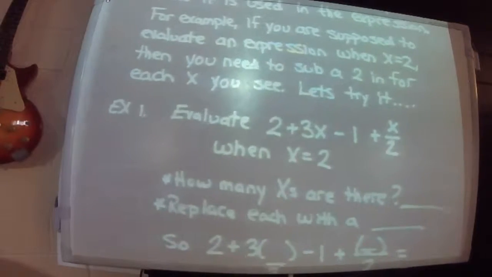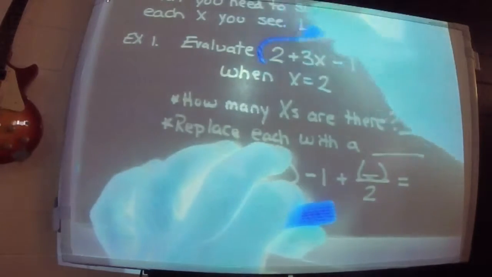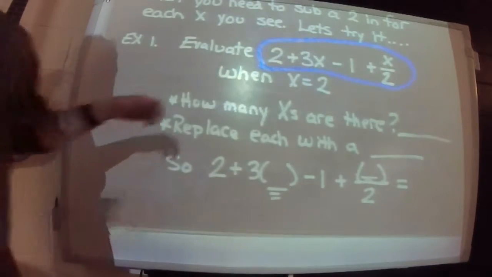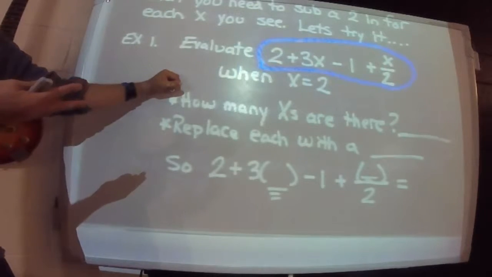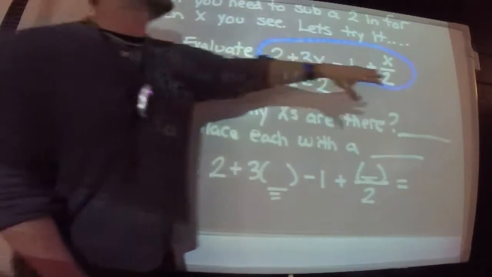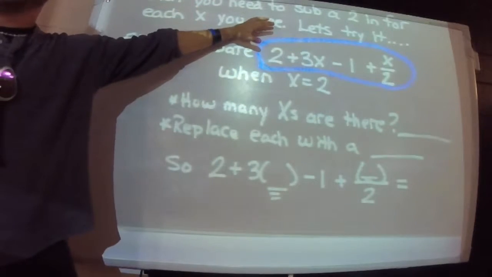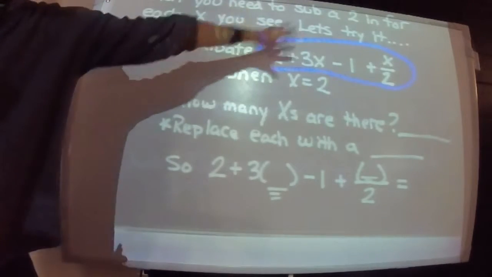Let's try it. All right, right here is an expression. How do I know that's an expression? It doesn't have an equal sign. Doesn't it look like a collection of algebra junk? It's got to be an expression because it doesn't have an equal sign. If it had an equal sign, I would call it what? Equation. Equals equation. No equals expression. So it's just a collection of junk on the board.